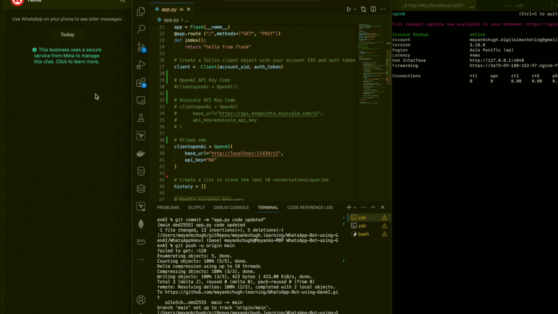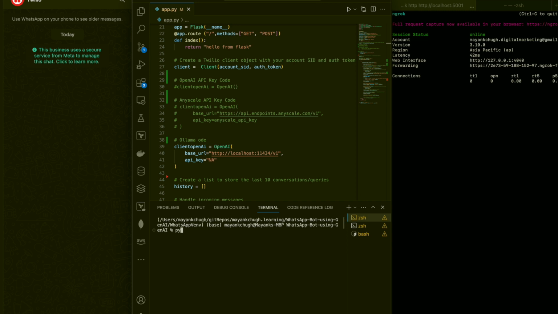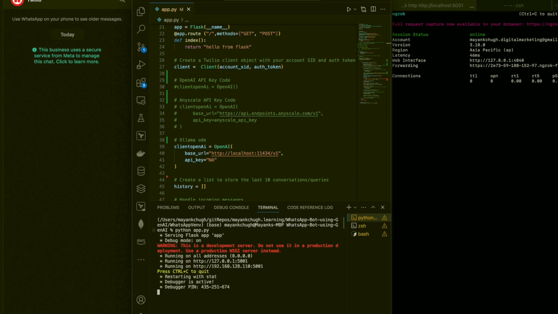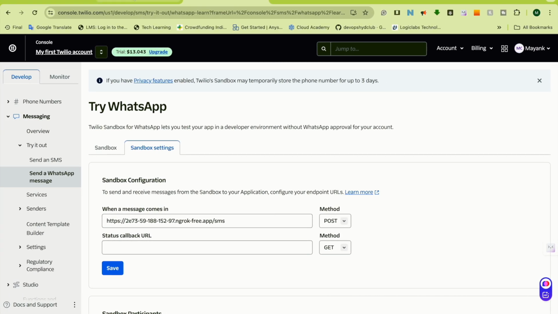So now it's working, but first let me start this server for the Python side: python app.py. Now my server is running in Python, and Ngrok is also running. I have to call that link, which is over here.